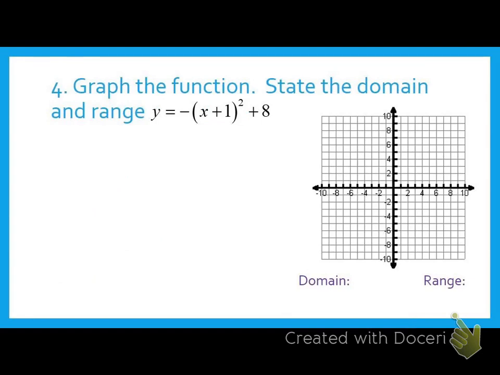Now, let's start talking about using this shifting and talk about how to graph in vertex form. Well, in order to understand where the graph's going to move as we talk about these shifts, we need to understand where the parent function is. So the first thing I'm going to do is graph the parent function for you. And I'm going to do it in blue up here at the top. This is going to be separate from our actual problem here. It's y equals -x plus 1 squared plus 8, okay? To graph the parent function, I'll use all the stuff that we did in the last class because we haven't figured out how else to graph just yet.